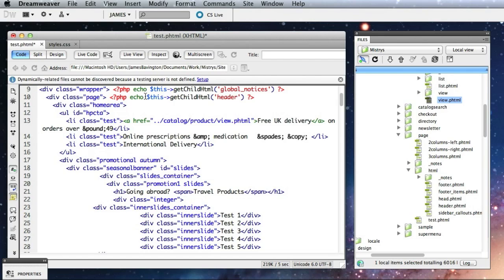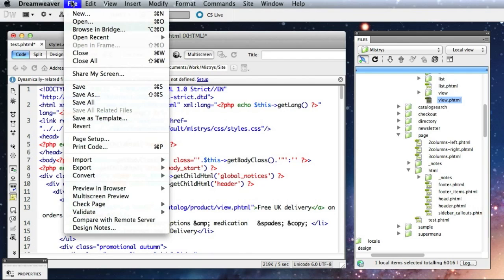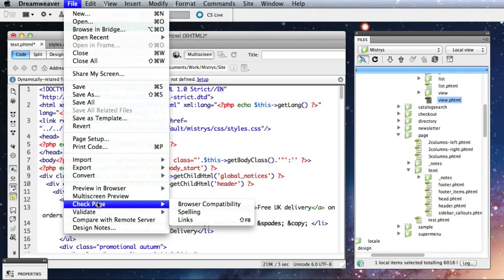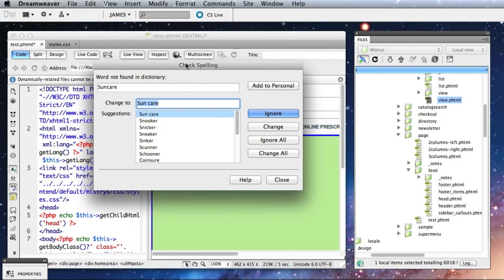Another great feature in Dreamweaver is it's got a lot of built-in tools to help you check the quality of your work. It's got everything from code validation, similar to the W3C validation, to some cool tools like here on file check page. You can check your browser compatibility, your spelling, and you can even look for dead links. Now, the built-in spell checker in Dreamweaver has never been notoriously that fantastic, so I'd always recommend checking your work in perhaps more powerful spell checking tools like Microsoft Word, but nevertheless, the fact that it's built in and can help you on the way is a good feature.